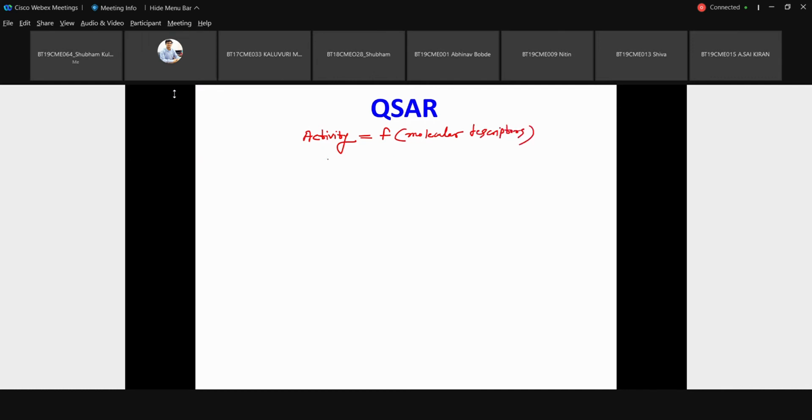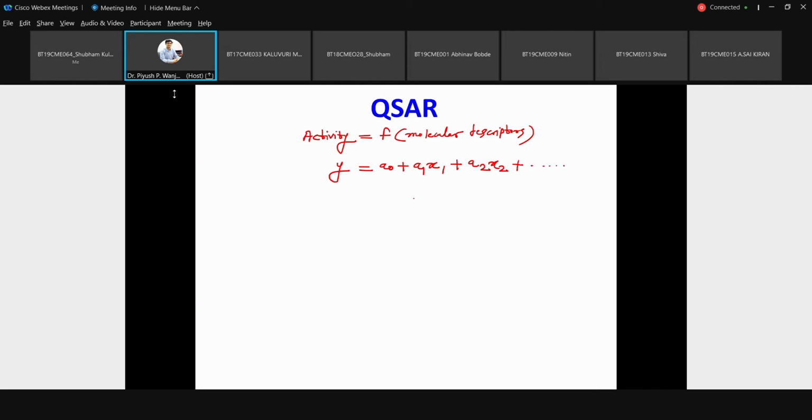So what you are going to do using the computational software is predict these molecular descriptors so that you can get this QSAR model. If I write this as an equation, with activity as capital Y and the molecular descriptors as X, I can write Y equals A0, a constant, plus A1 X1 plus A2 X2, and similarly I can go to any number.